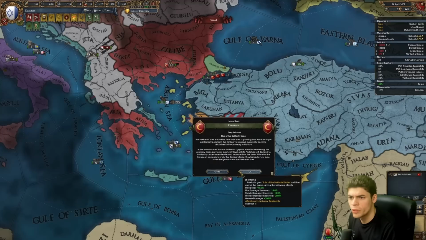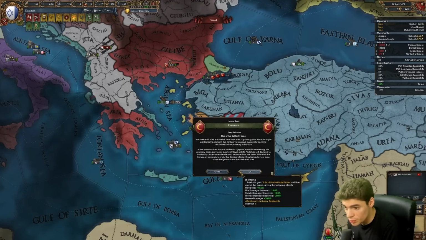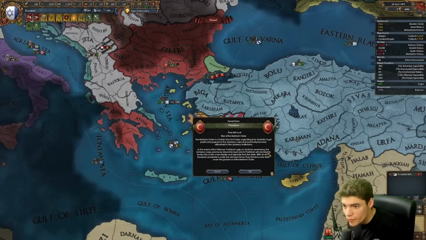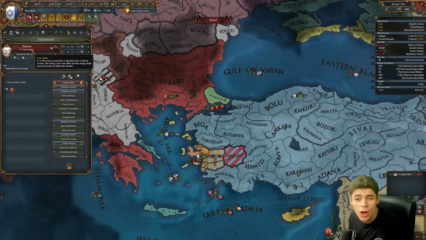Right, there's one. Rise of the Bektashi Order. Plus 10% discipline, plus 10% shock damage. Oh, morale damage plus 20%. Okay. The Bektashi Order is a Turkish Shia Sufi order originated from Anatolia. It got particularly popular in the Janissary Corps and eventually became officialized in the Janissary institutions. Basically, they've taken it over. With all of the European possessions of the Janissary force, they formed a new state. Ayatollah Murad I. A holy state.